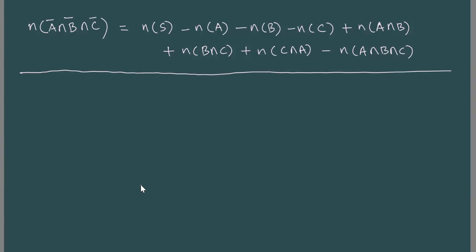So A1 is the people who eat pizza. B1 is the people who eat burger. Sorry, A1 is people who eat pizza. A2 is people who eat burger. And then A3 is people who eat malai tikka and so on. So if you have biryani, A4, ice cream, A5, and so on. Okay, so you can have it like that.